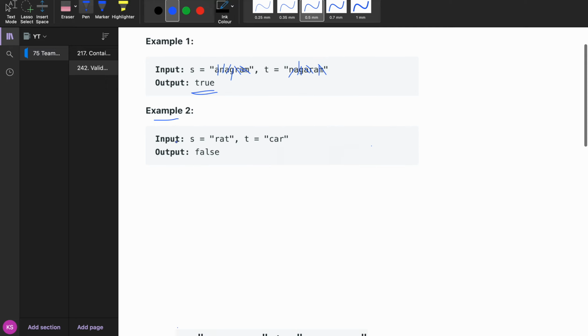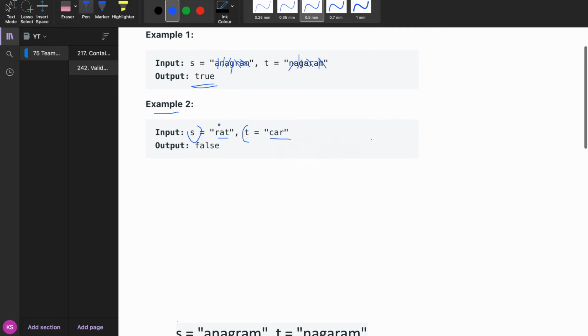Here in example 2, string 1 is given as rat, and string 2 is given as car. All the characters in string 1 are not present in string 2, as T is present in string 1, but T is not present in string 2.